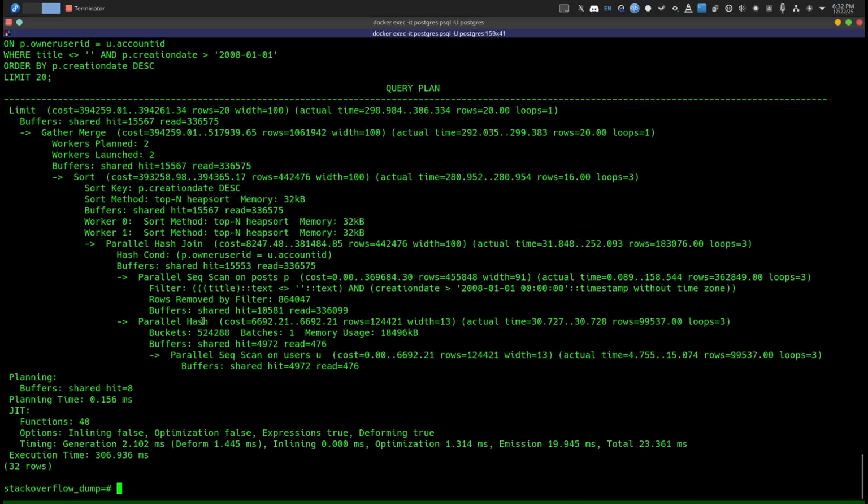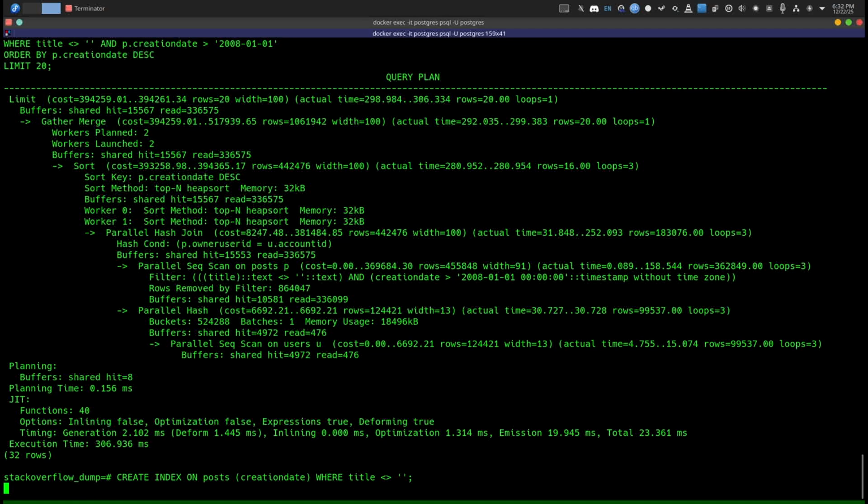So rather than having the entire posts table indexed by the creation date, index it only for the ones where the title field is not empty. So we want to have a partial index. So let's try doing that. That should work out pretty well since we're reading a million rows here. So we can do create index on posts by creation date where title is not empty.